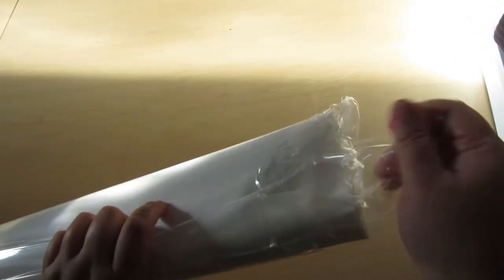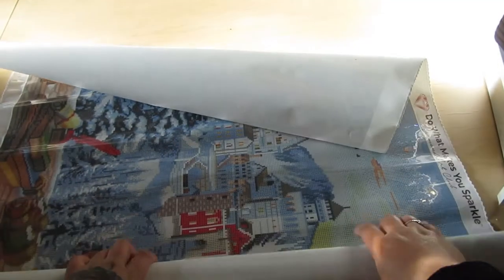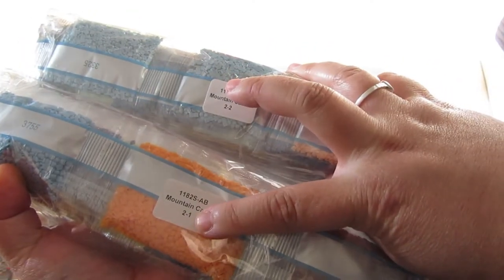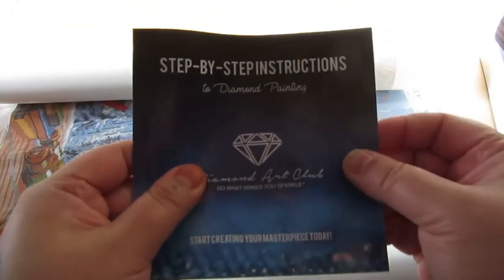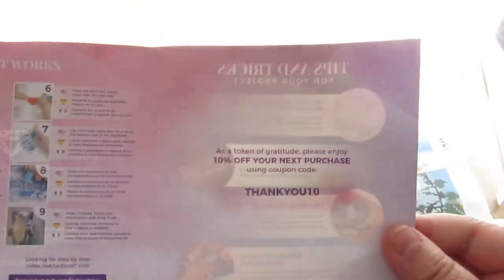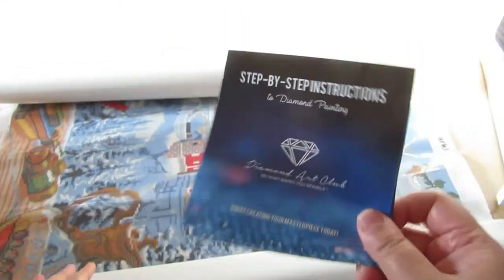Let's take out the giant canvas. I keep hitting the camera because it's right in front of me. As Yareli would say, I'm not a professional unboxer — doing it for fun, not being professional. You get two giant bags of drills — one of two and then two of two. Just giant. You also get this step-by-step instruction booklet with some tips and tricks on diamond painting, instructions on how to diamond paint, and a thank you code — which is handy if you want to hand it off to a friend who is starting diamond painting. The instructions on this are really great.